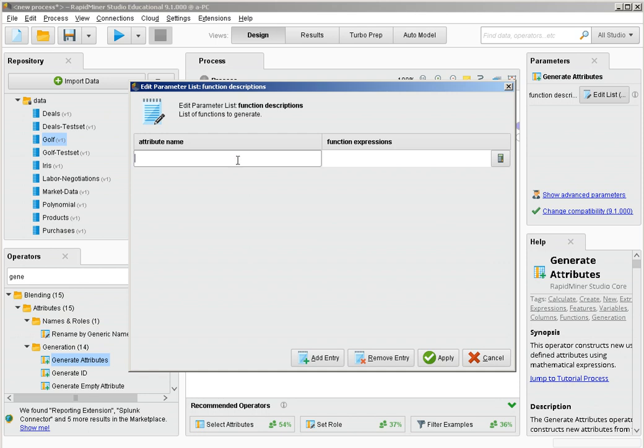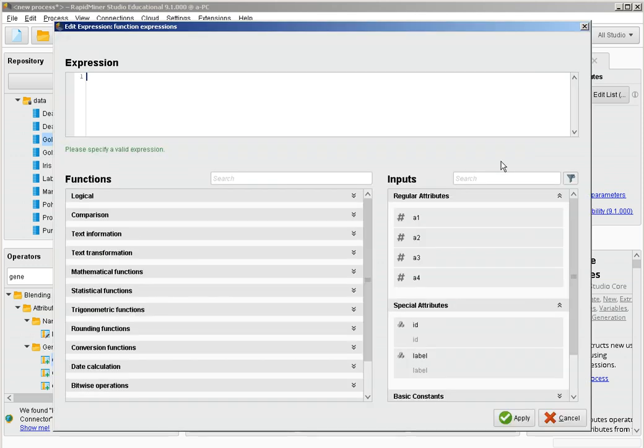For example, we're going to create a new attribute, and here by clicking on this small calculator I can create mathematical formulas.